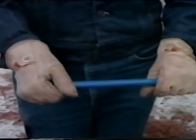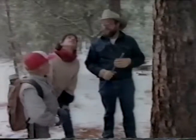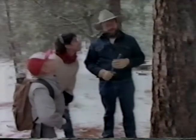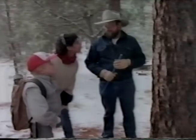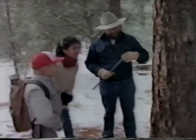Well, it's an instrument that we use to take a sample from the inside of a tree. To see how old it is? That's right. Exactly. Well, exactly when we get back into the laboratory. We can take a look at it out here and get an estimate for how old it is. Okay, let's do it. Right.